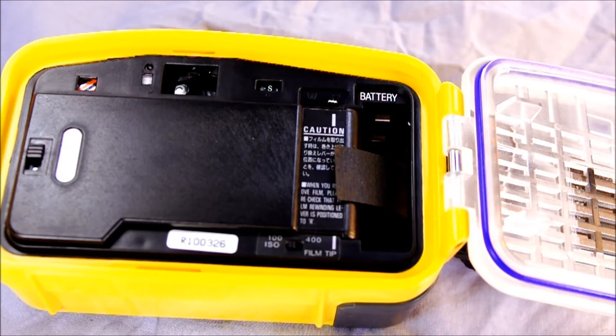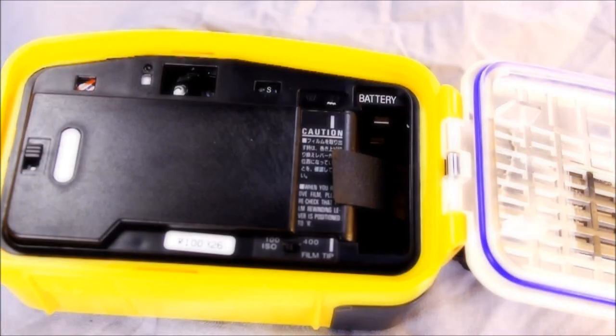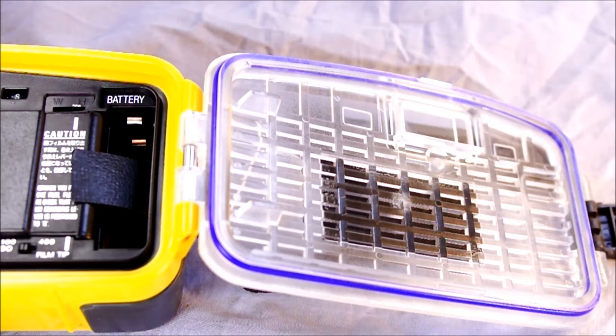You can see on here that this has a big blue O-ring. The blue O-ring is your storage O-ring; your use O-ring is black. When you're storing it, you want to have the blue O-ring on, and when you're using it, you want to have the black O-ring on. You can remove it with a plastic prying tool — don't use a screwdriver, knife, or scissors, and don't damage the O-ring. Also try not to use your fingers on them too much because your finger oils can degrade the rubber. Once removed, check for deformities, make sure the O-ring is the proper shape, and make sure it's not dirty or damaged. Any of those conditions can cause the camera's back to leak.